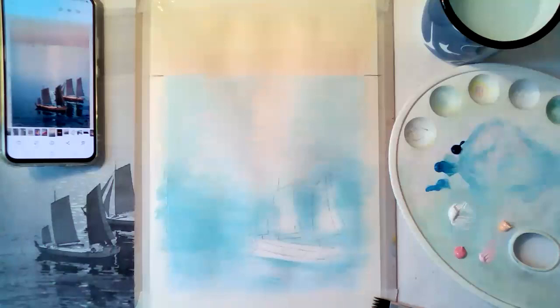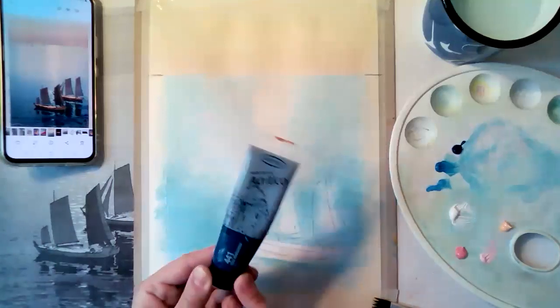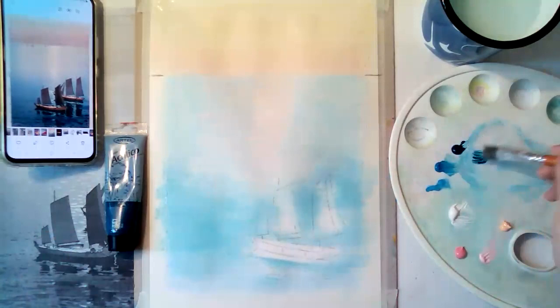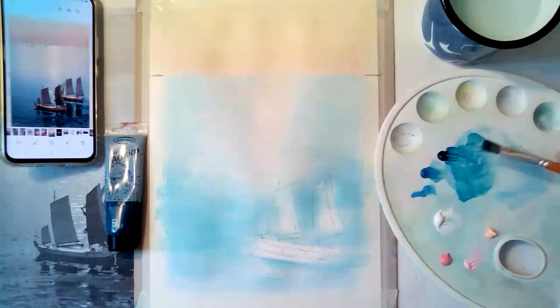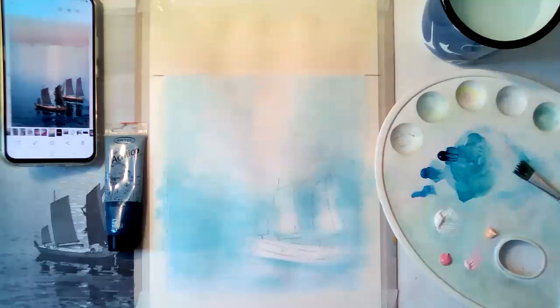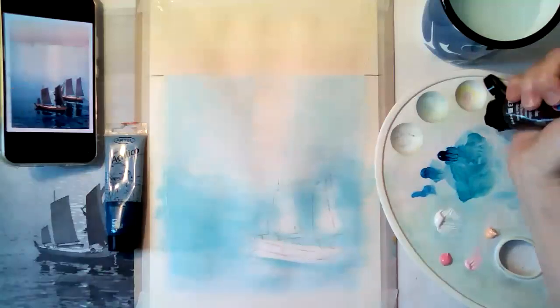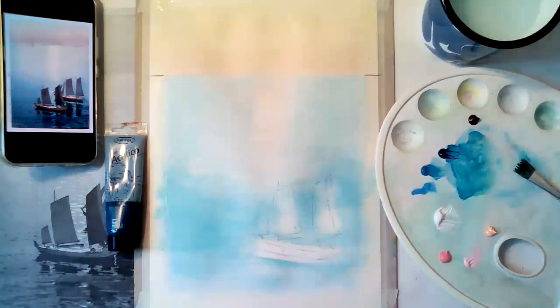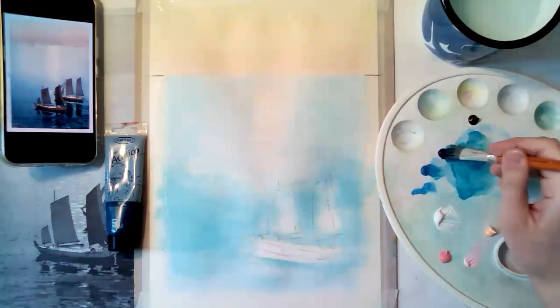And in this case, I can show you and we can experiment. I have squeezed this blue color. Here it is as it comes from the tube, and it's kind of bright. So I want it a bit calmer. We see the calmer one there. So I take a bit of brown, and I'm just adding brown to my bluish.